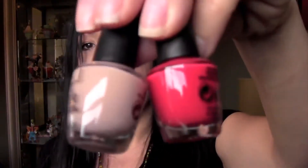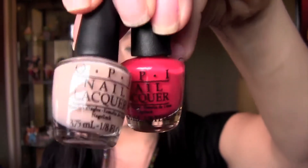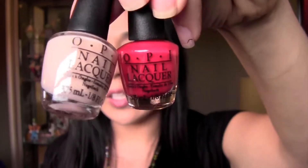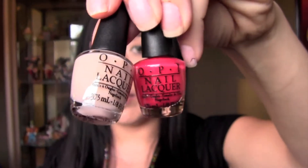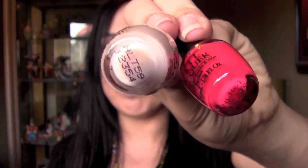Circle Samples doesn't really give you a clue as to when the samples are going to come out — you just have to be lucky. I just happened to be lucky because Marnie, who has a YouTube channel, tagged me on Facebook and told me they were giving them out. So I was so happy to get these colors. I don't know which line they're from, and it doesn't say the color names — it just has numbers at the very bottom.